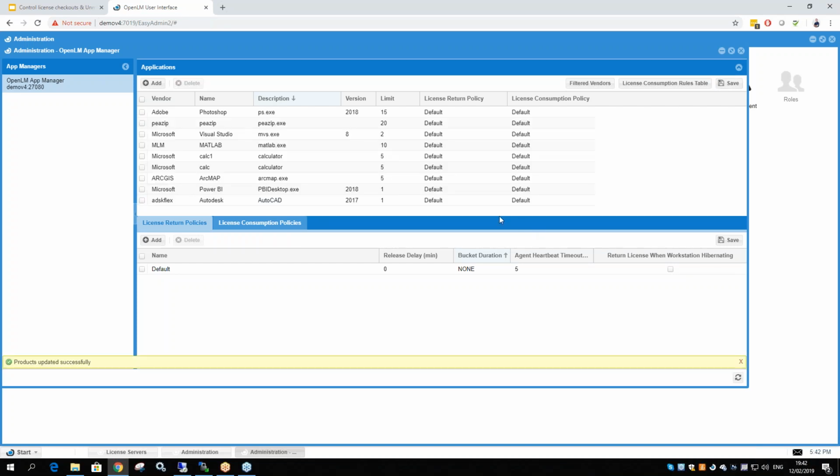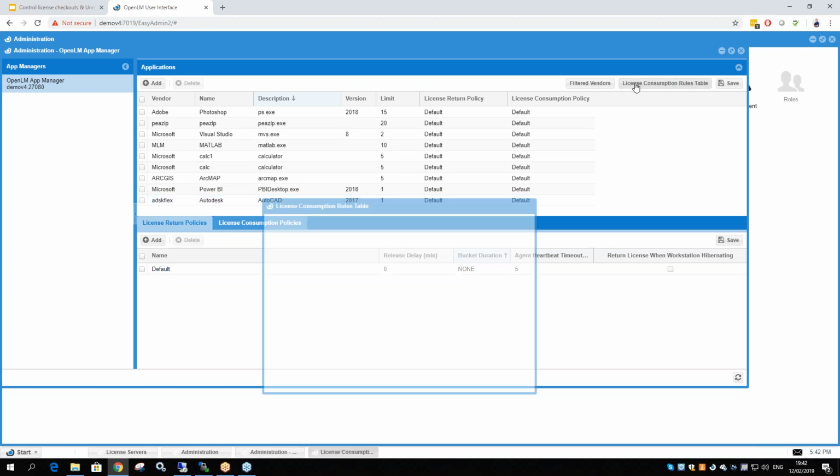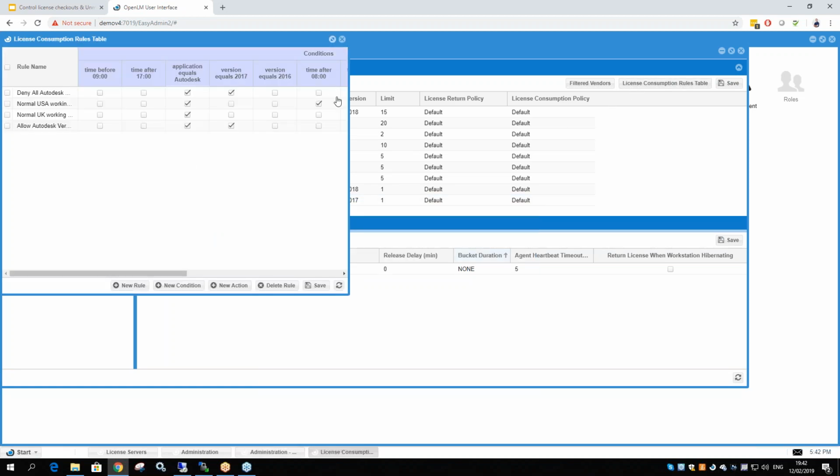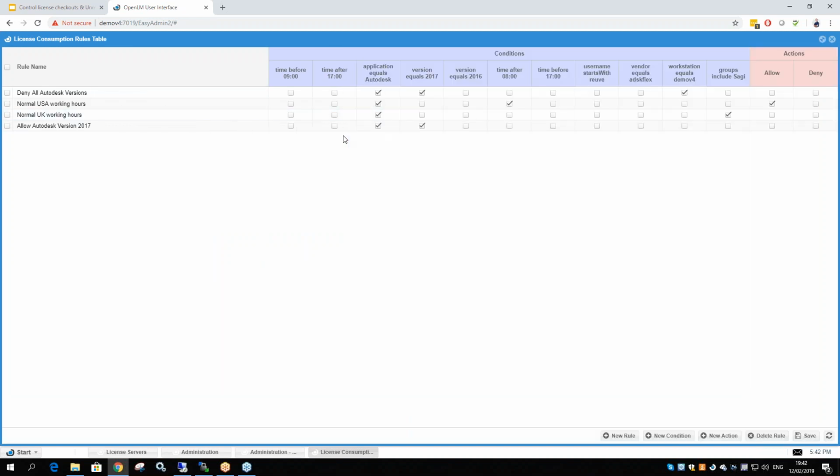Well, it can also track the idle time. It will also notify you of the idle time of that application, but you will not be able to close the session due to that idle time. What you will be able to do is set different consumption rules and decide who gets what, when, and where. Meaning that you can allow or deny users from getting licenses. Now, how is this practical?